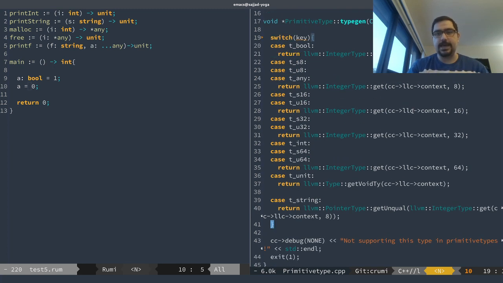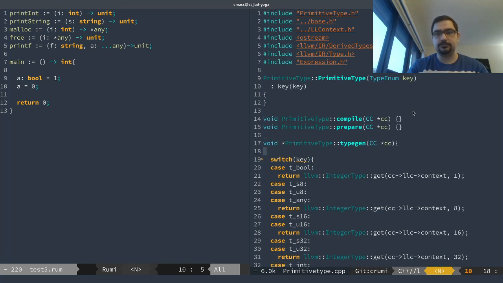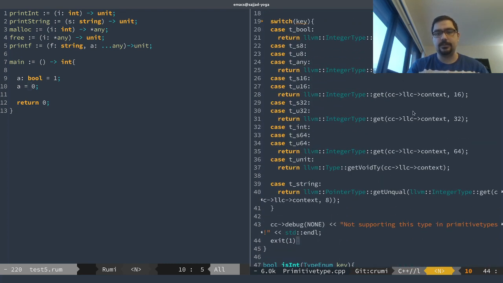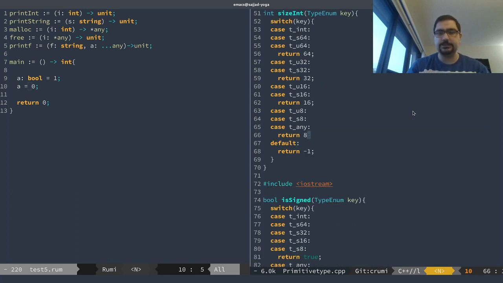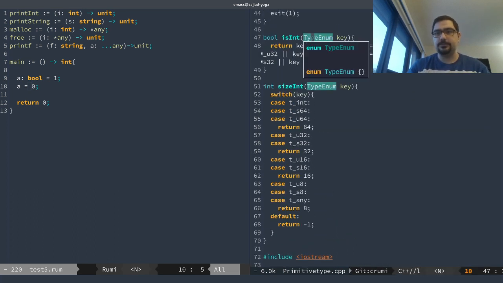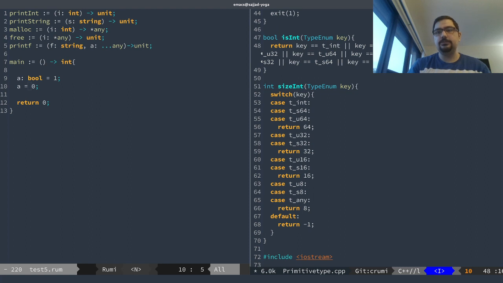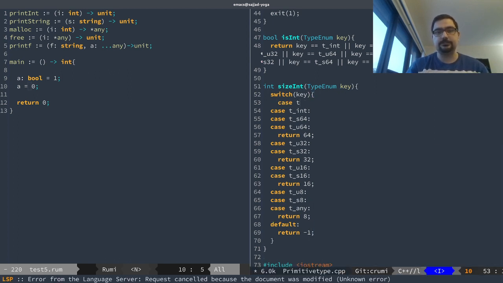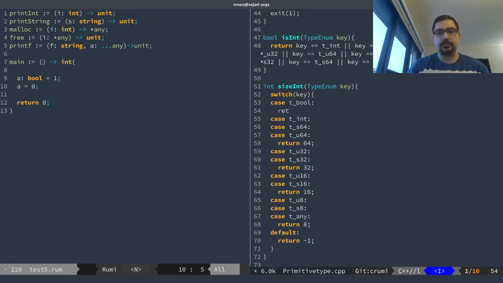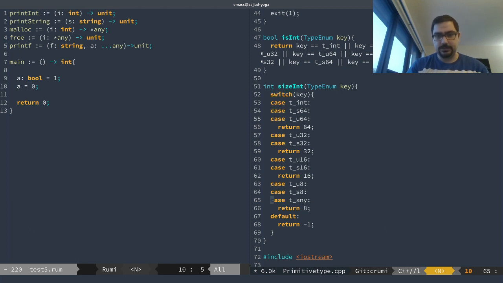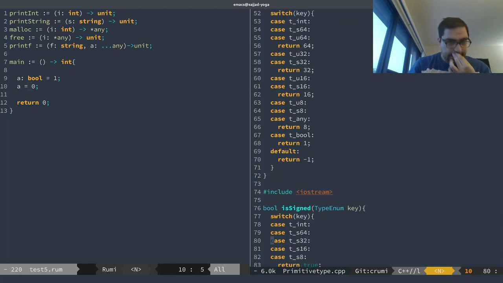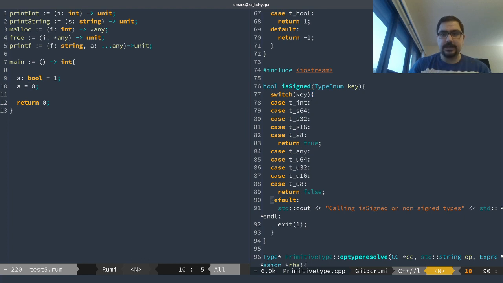And when you want to cast, I like to treat booleans as integers in my programming, so we are going to tell it here that if you see a boolean, it is an integer, and the size of a boolean is 1, like that. Let's put it down here. And is it signed? No.